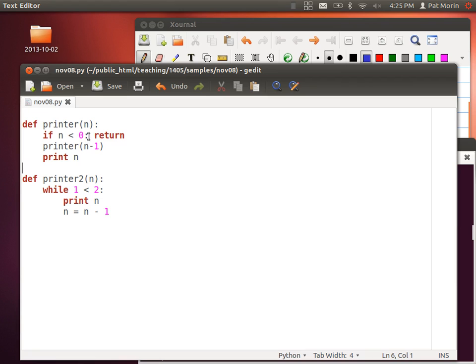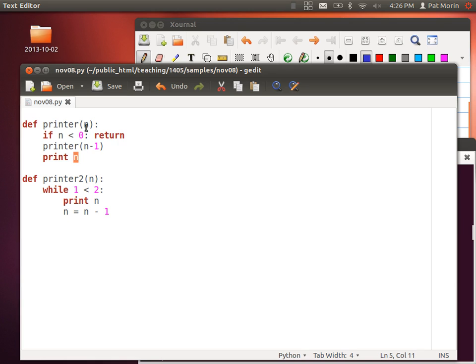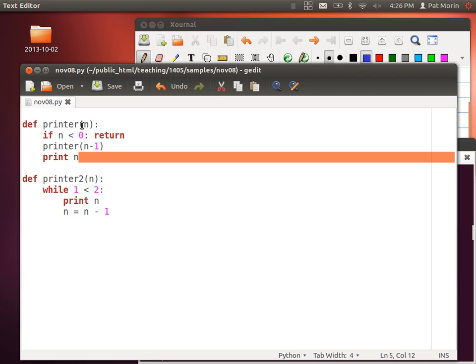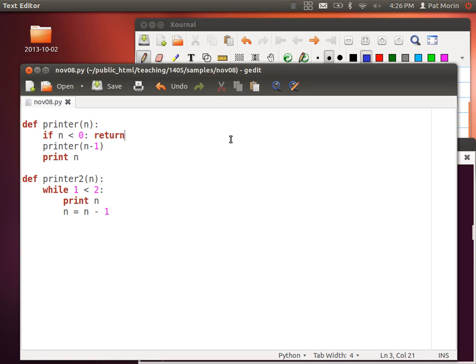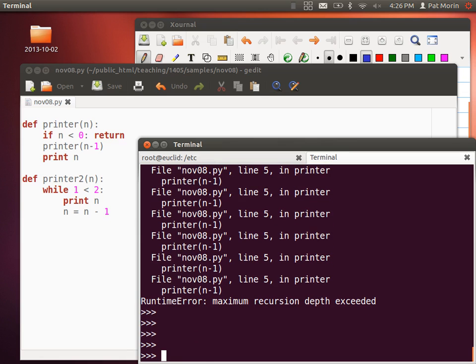Well, if I call it with 10, then eventually I'll print 10, right? So it will print 0 through 10, just like before. Would it put them in reverse order?